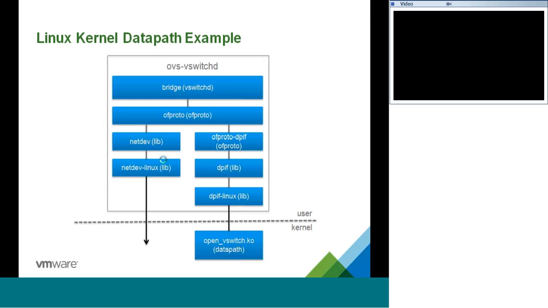Question: can you use the vSwitch without the kernel module? Yes. You could run a user space data path. You could run DPIF NetDev, and then you could actually use it with Linux. The performance would be bad. But the DPDK port, like I mentioned, doesn't use the kernel module, and the BSD ports also don't use the kernel module. They just have a NetDev implementation. They use the user space data path.